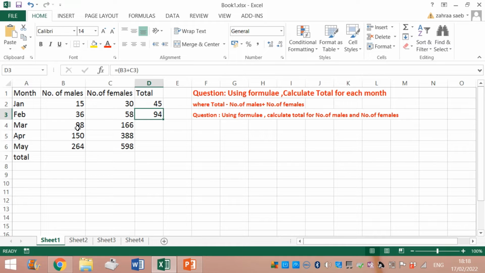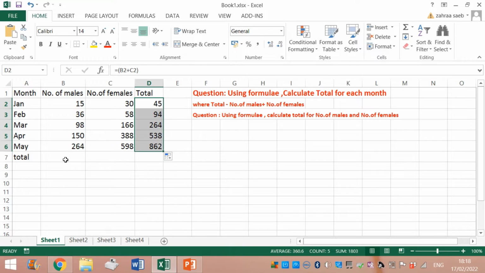Therefore, we are adding the value in B plus the value in C. So, there is a common pattern in between. So, instead of doing the calculations one by one, you calculate only the first one. You bring your mouse near the green square here, and then you pull your mouse down. The calculations will be done automatically.